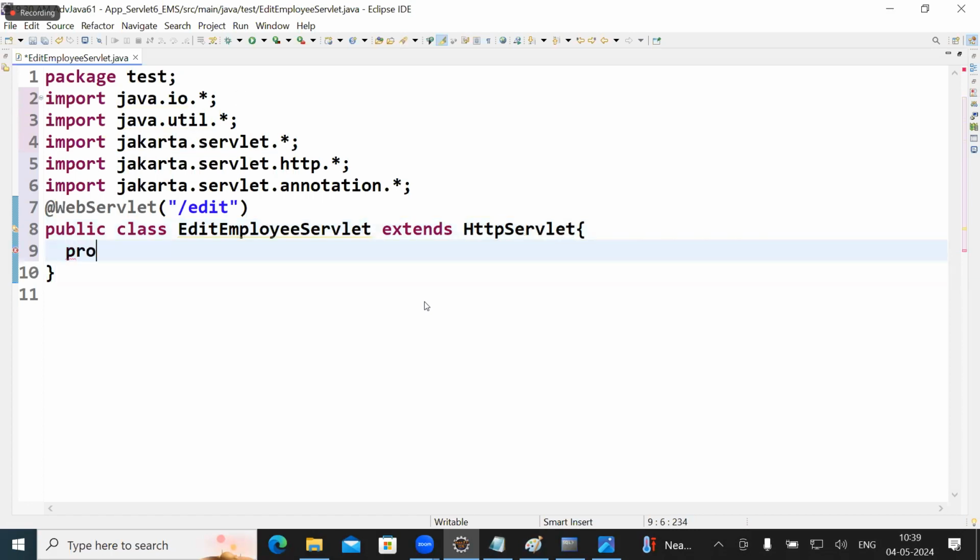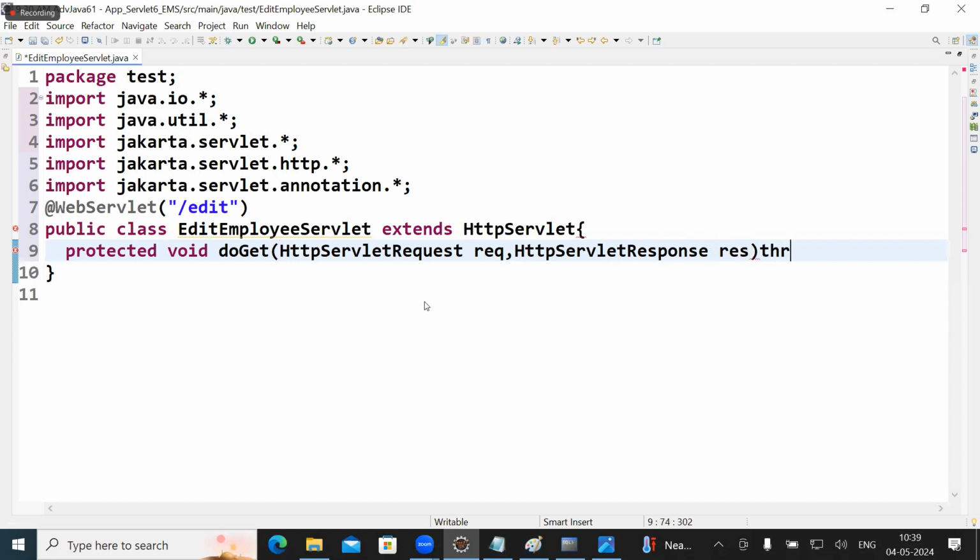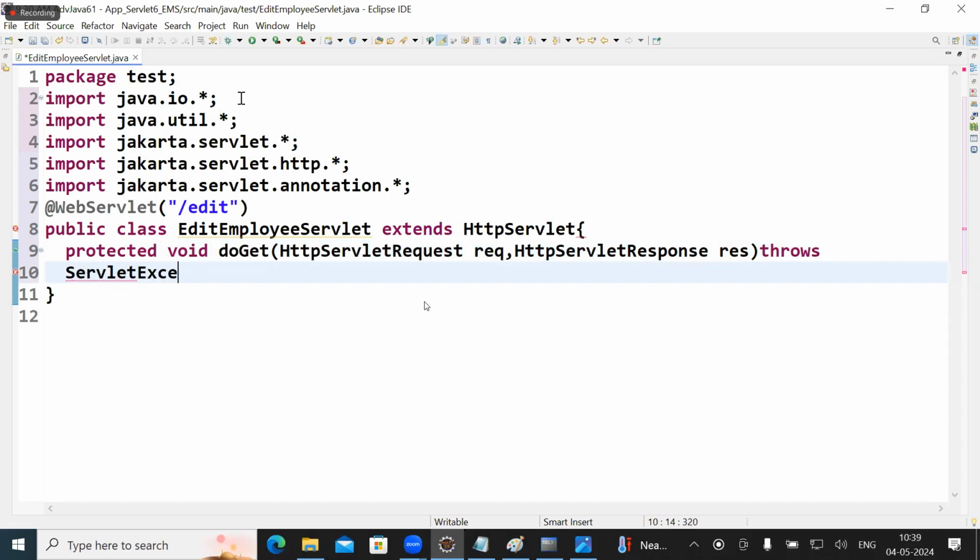Here protected void doGet, HttpServletRequest req, HttpServletResponse res throws ServletException and IOException.